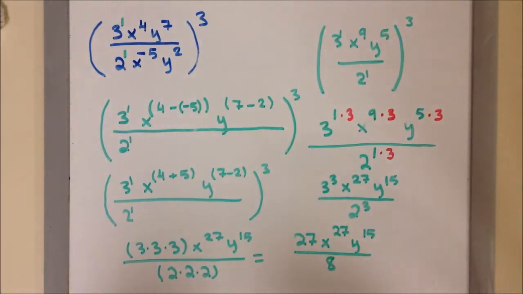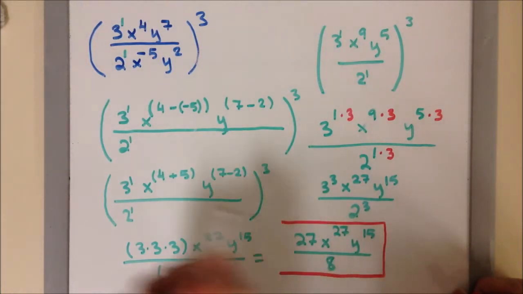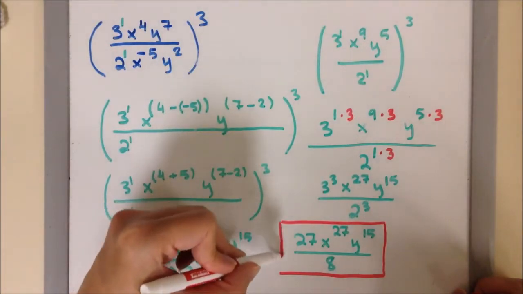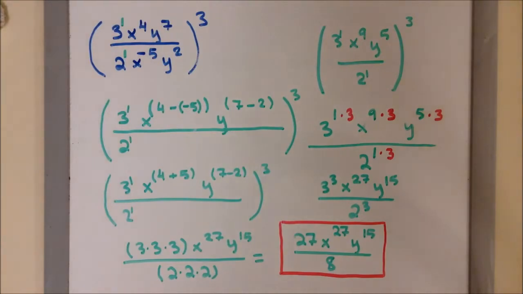So that will be our final answer. And the reason it's our final answer is because if I were to compare between 27 and 8, I can't simplify these two numbers because there's nothing in common. So that means I am finished for sure. I have a single x, a single y with positive exponents, and I cannot simplify between 27 and 8. So that's all you can do for this example.